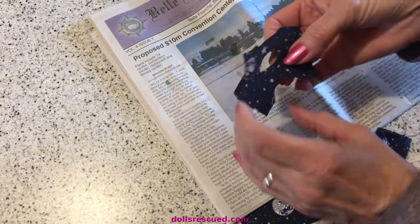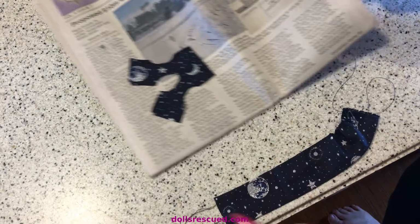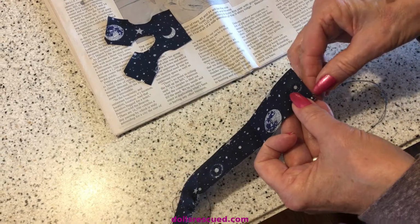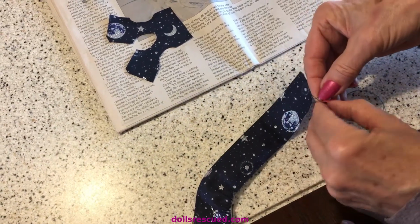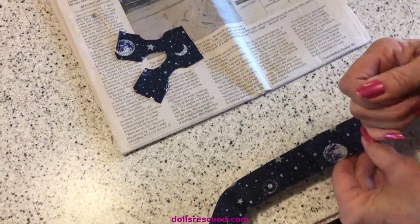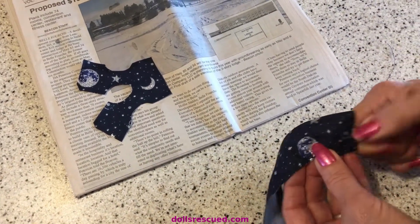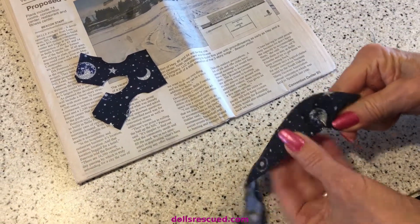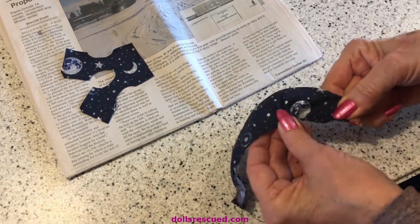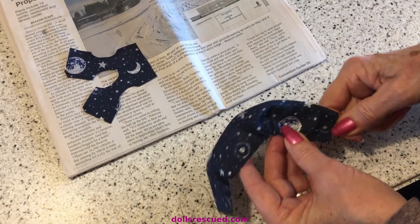Let that dry, and then we'll sew our front to our back. And once we do that, we'll know exactly what size to do this. But I wanted to show you, I pull from one side and then I pull from the other side to gather this up. And usually I take it down further than I know it needs to go, so I can try to make an even gathering all the way around my skirt. Of course, in the back, you will leave it ungathered where you will put your stitching in to complete the dress and turn over for the opening.